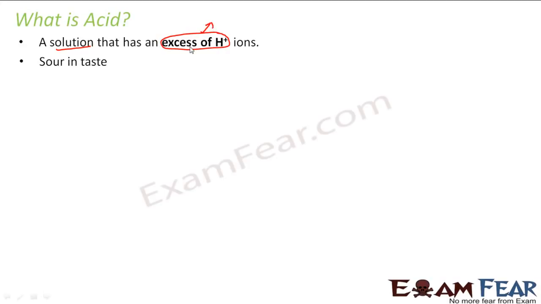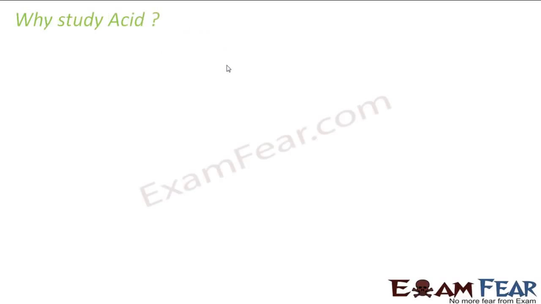Please note this is very critical, this excess of H plus ion, because chemically we define acid as nothing but that which has excess of H plus ion. So any solution that has excess of H plus ion will be acid. Correct? Extra H plus ion is acid. So before we study acid, why should we study acid?